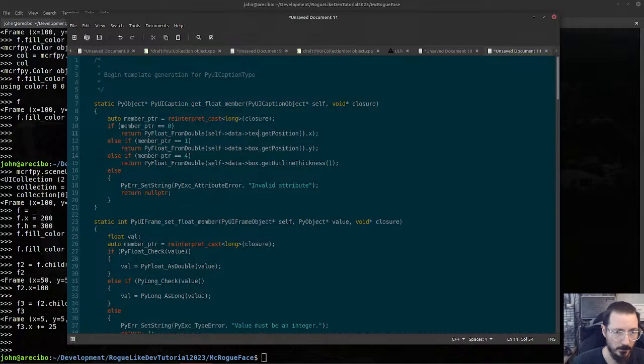But the text on a UI caption has a caption, its data holds text, and we have a position, we have an outline, and what else we got? What float members does it have?